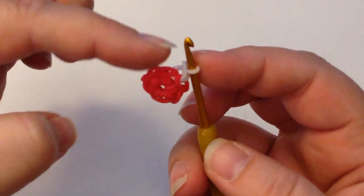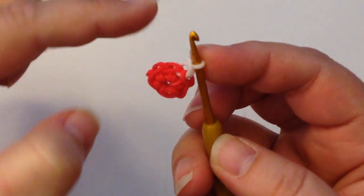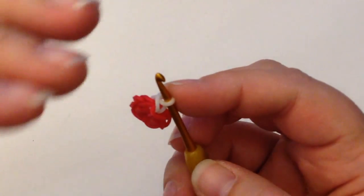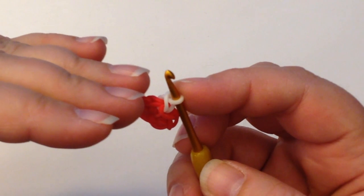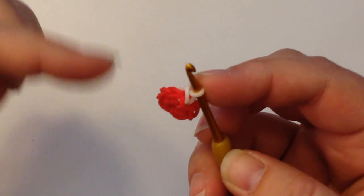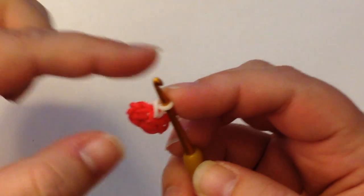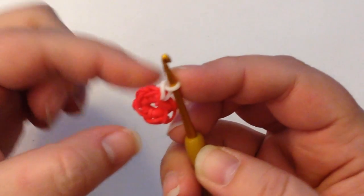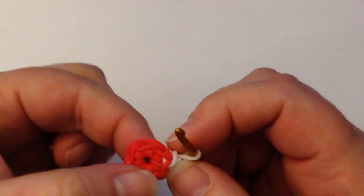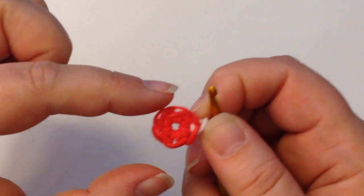If you were doing a slip stitch at the beginning of every round — going through every single one of these stitches is called a round — it's going to be more even than if you were to do a spiral. When you're doing a spiral, you can see where the new color has started when you change colors, whereas with a slip stitch you can't really see it. Here's my round of red and then my round of white starts because of this slip stitch.